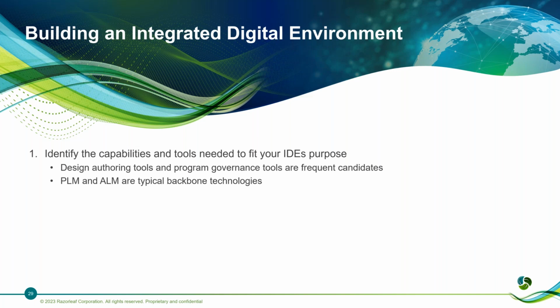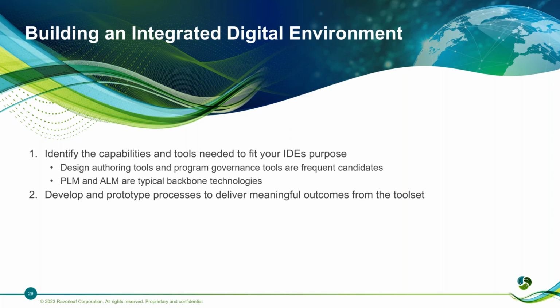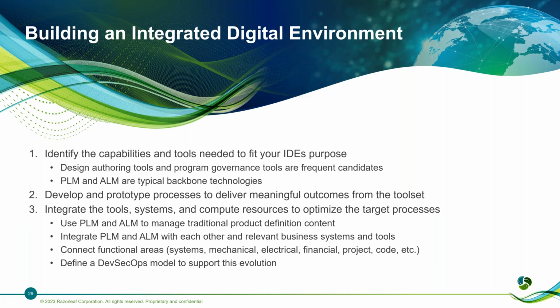With meaningful progress on that first step, then you can start the second activity to begin developing the specific processes you need to leverage the tool set to satisfy those defined requirements. So for example, consider processes like design reviews or engineering release. As these processes start to take shape on the tools that you picked, it's time to close gaps between the tools and systems and integrate where needed, right? Consider how the systems already in place might manage the process, like PLM could manage that release process I mentioned. But recognize that some end-to-end processes are going to require data connected with multiple systems like PLM, ALM, and ERP, and that data may cross functional boundaries.